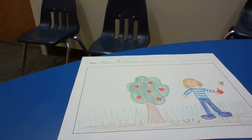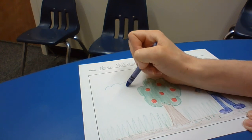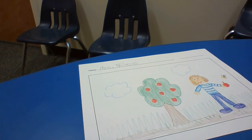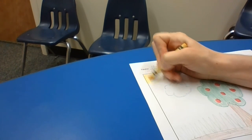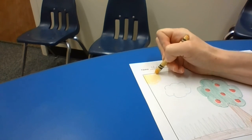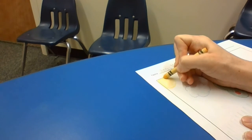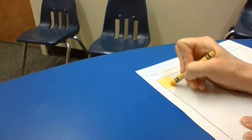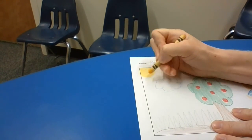I could add a couple of clouds. I could add the sun. Add all those nice details in your picture. You can talk with a grown up at home about what it is you are drawing, and they can help you think of some details or additional things to include.